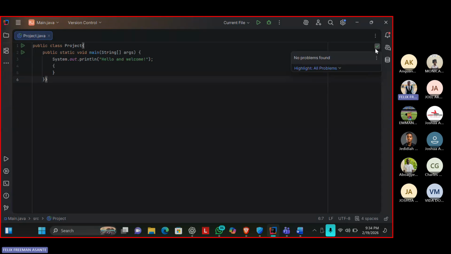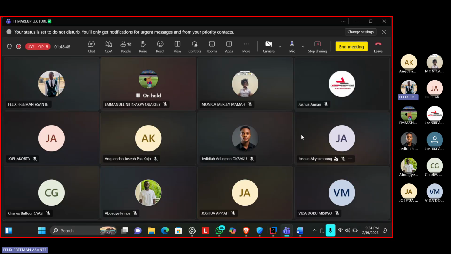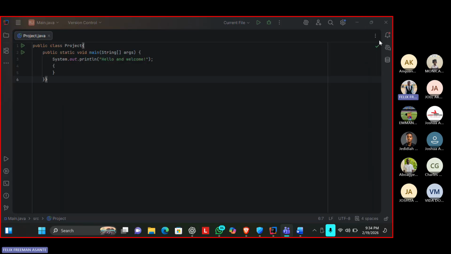Please, are we getting where we should be observing whilst we are typing our code? Don't just be interested in the typing. In C++, when you run it, it will not even run if there's a problem, and all that is displayed in your console. But with this one, whilst you are typing, the only advantage is that if you are not obeying the syntax, it will start identifying the disobedience over here.